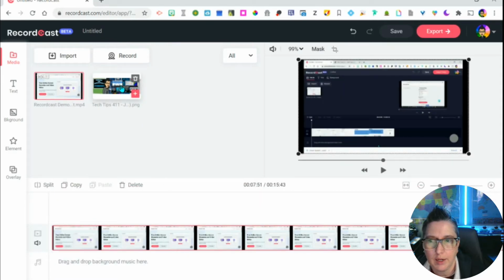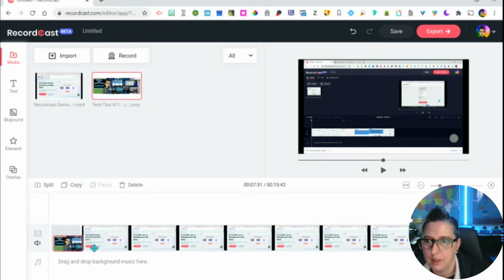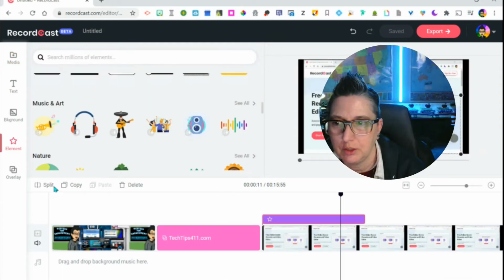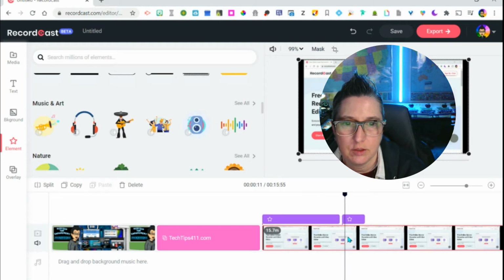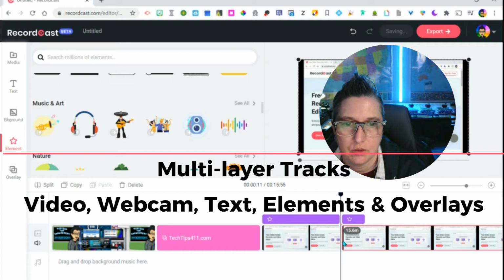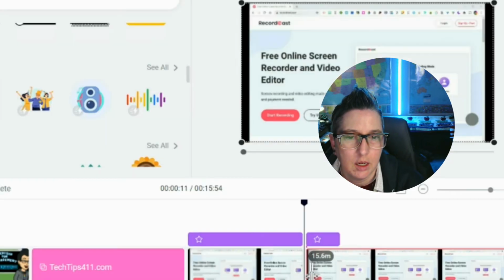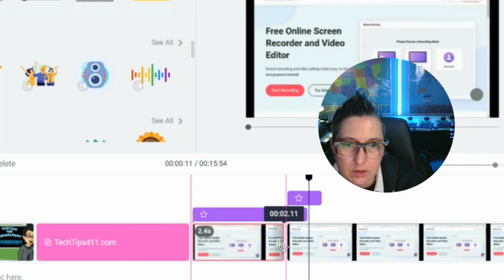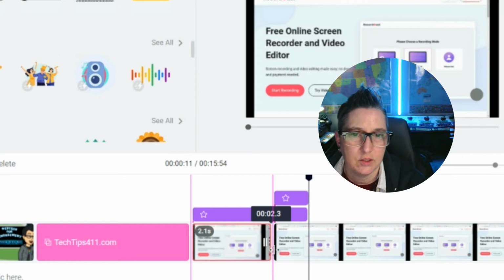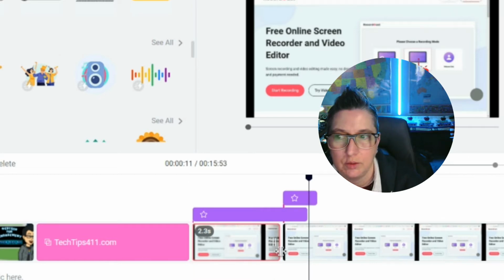I can also add in images. So if I drop that one in here, I've got a couple of things here. I can resize the elements that are in here. You can split your clips. But in addition to splitting a clip, just like this, I can split clips on multiple lines. But I can also drag in and do fine tune adjustments. So if I wanted to bring this in just a little bit more, notice I'm shaving off literally tenths of a second here. So you can do some fine tune editing.